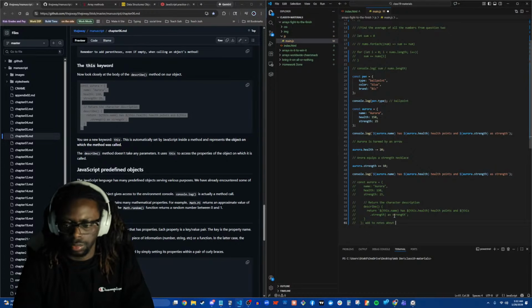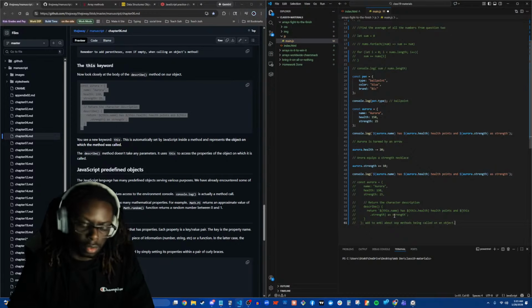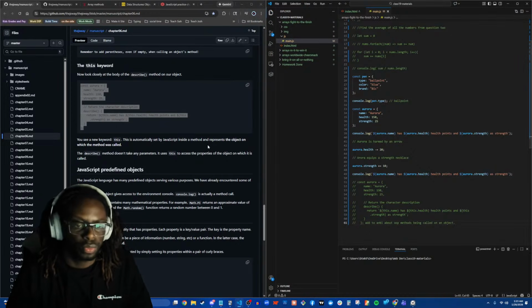Add some notes about OOP methods being called on an object. Cool.